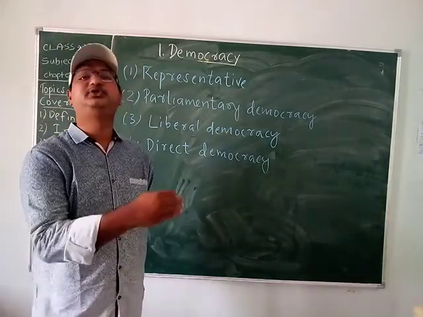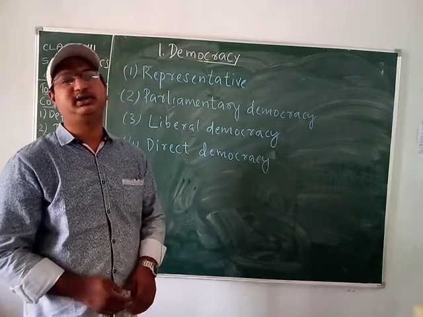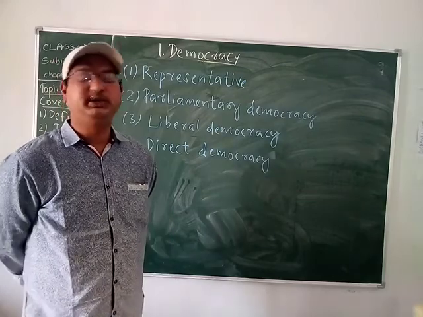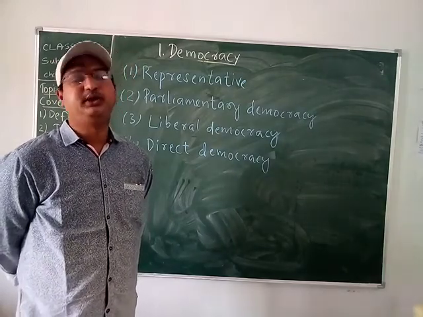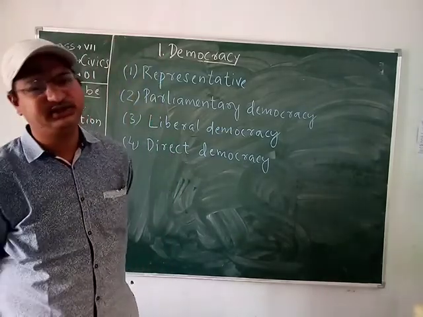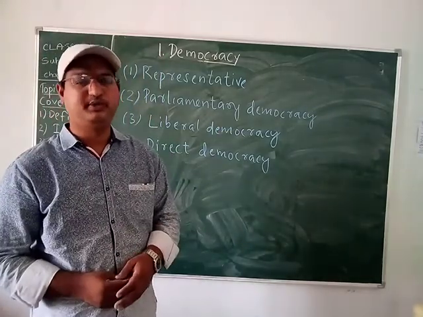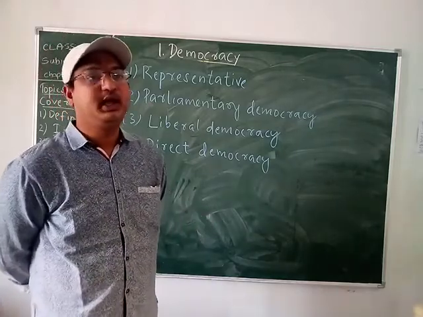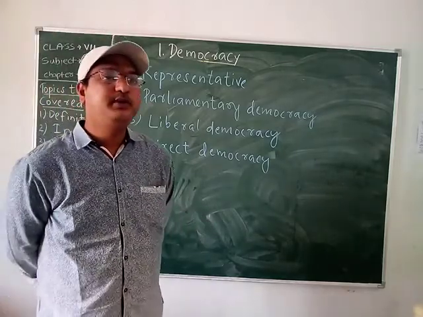And the best example is Switzerland. Students, Switzerland is a very beautiful country situated in the continent of Europe. That is the example of direct democracy. It means the citizens don't depend upon the representatives, they can call them back whenever they are dissatisfied with their work. And what happens in Switzerland?